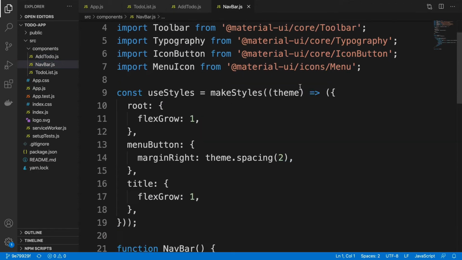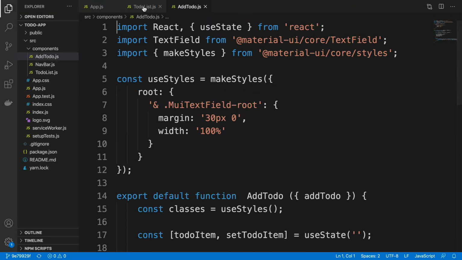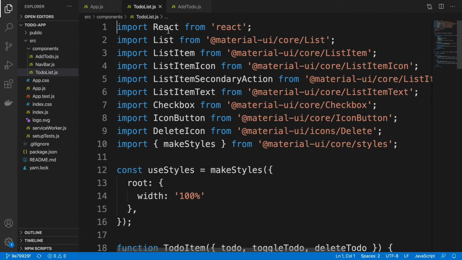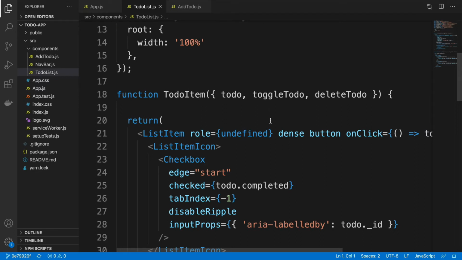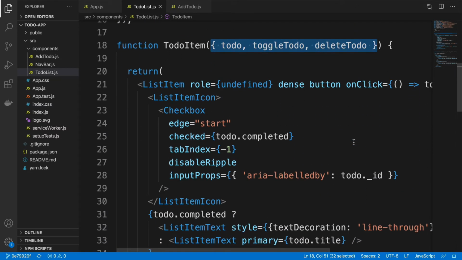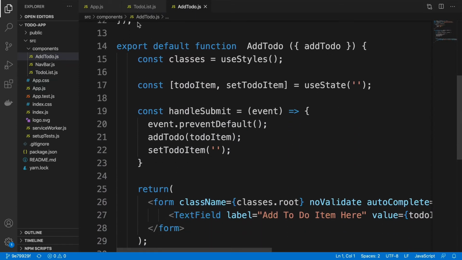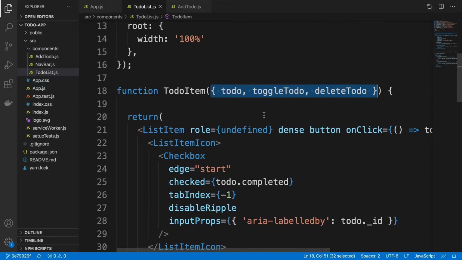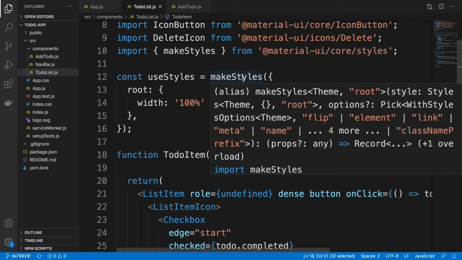Now the navbar basically displays the navbar at the top, and the add to-do and the to-do list are presentational components that just present the information on the user interface based upon the props that they are supplied. So these are simply function components that just implement the list of to-dos to be displayed and a form to add in the to-dos.